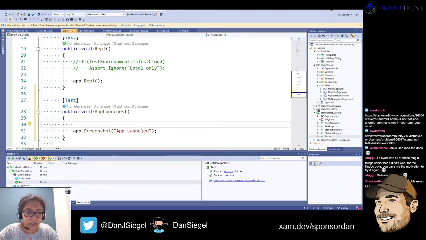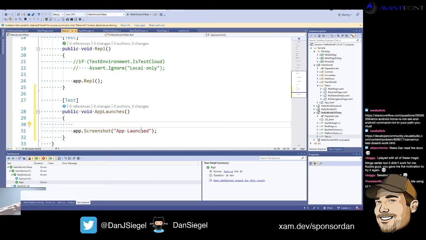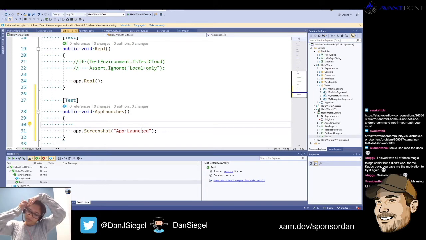But in a situation like this, you might want to do this. Let's just say for instance you have your native launch screen. Yeah, exactly. And then I might come into Xamarin.Forms and I've had to do this sometimes, where I have a Xamarin.Forms launch screen, and that's where I'm doing some business logic.